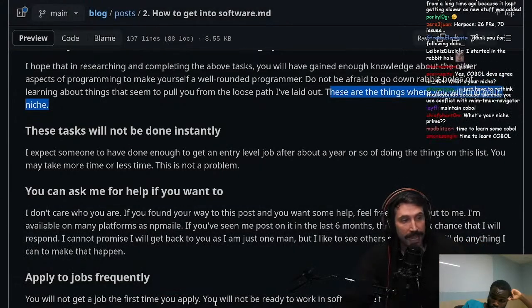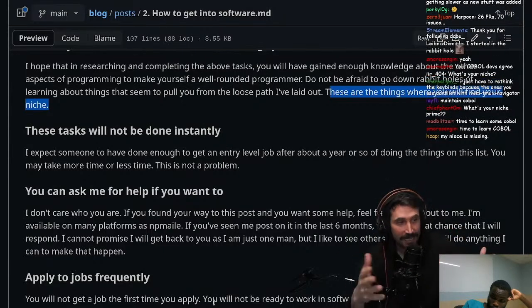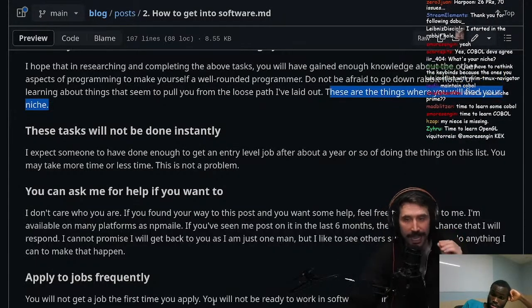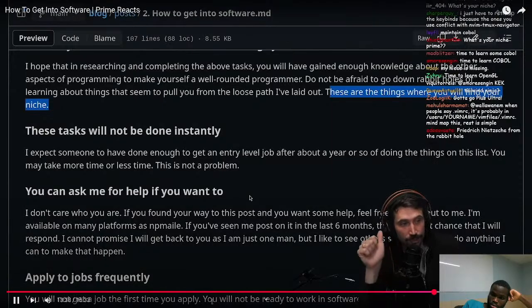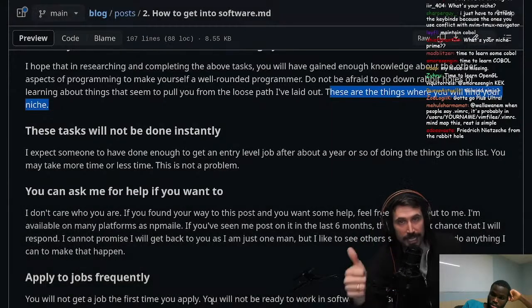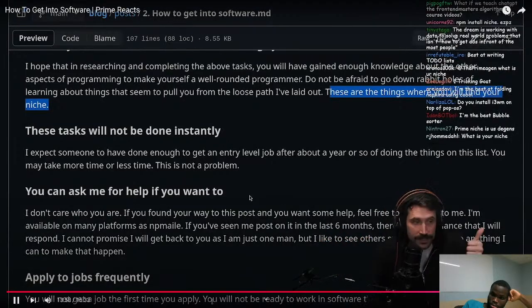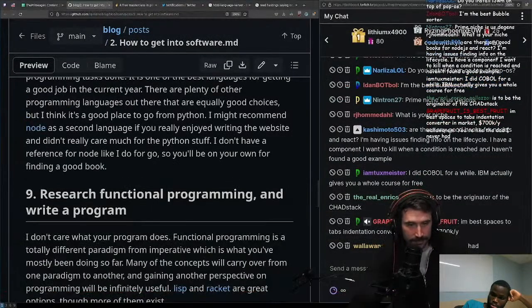Whatever it is, and you become a master of that domain. You will be able to be hired for that one task because you are the best at it or one of the best at it. Niching is really important. And it doesn't have to be super tight, right? Niche is to look at a problem, see what tools could be made, and try to guess what is the best tool to make. That's it. And if you can be super niche, you can get paid a lot.